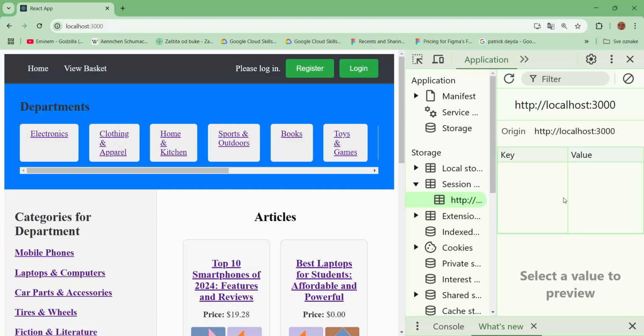But you see the difference in local storage. The key can stay always, and would be changed with a new login.